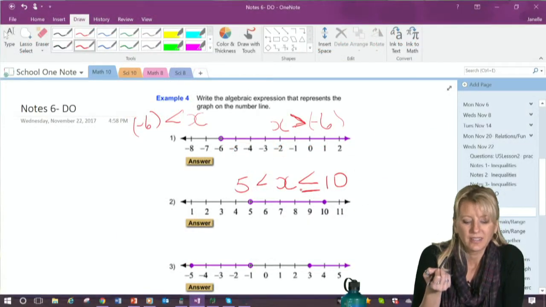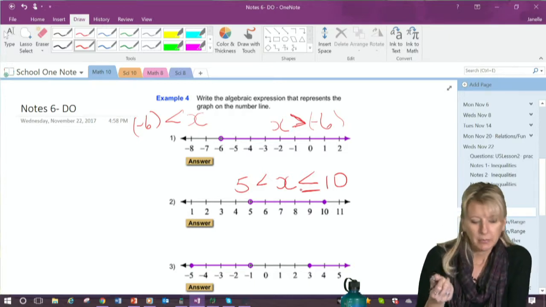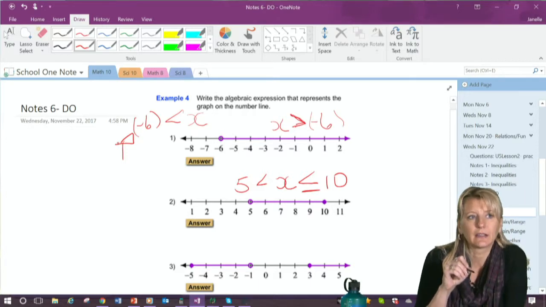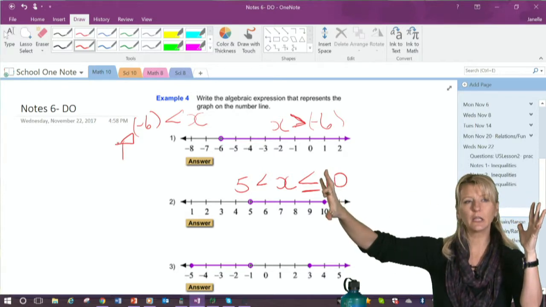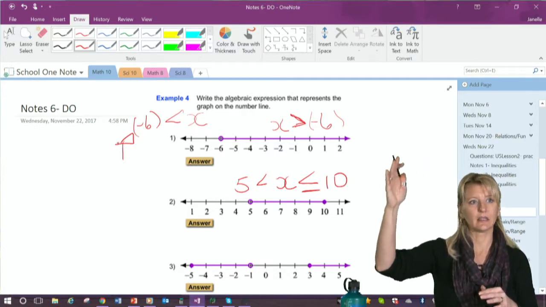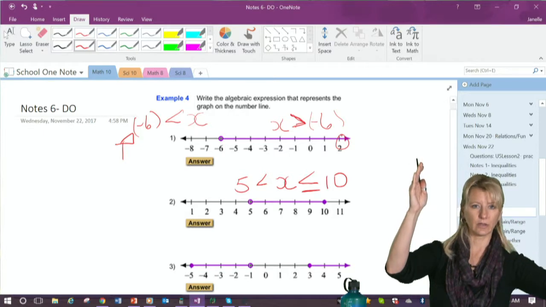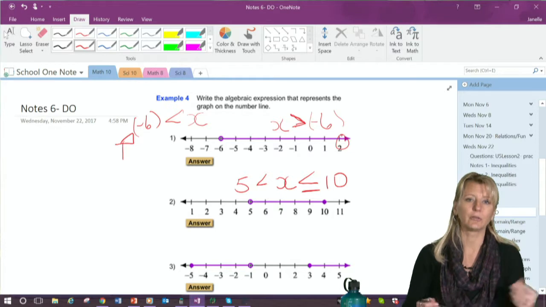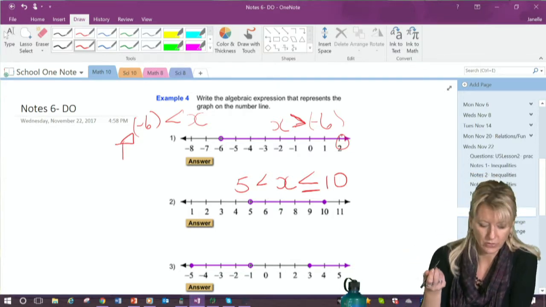Usually the variable, it depends. You'll see it both ways. Typically, you'll probably see this one written like that because that is showing the endpoint, the -6, and then the x is going over this direction. That's probably how it would be written. And if it was going from the 2, you'll probably see the x over this way because it's going this direction. So it doesn't matter. It's still the same answer. If you put 5 plus 2 or 2 plus 5, it doesn't matter. Some people have preferences for how they do that.